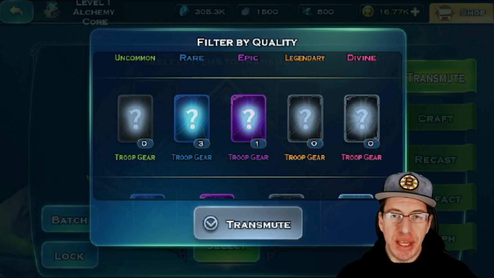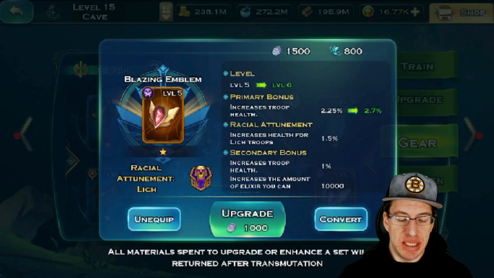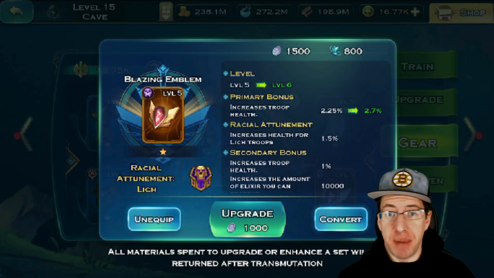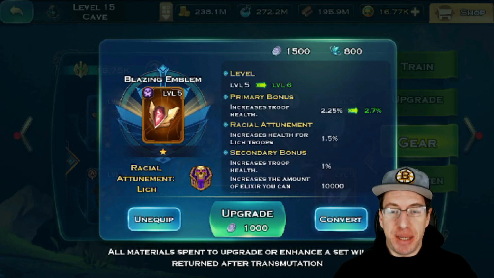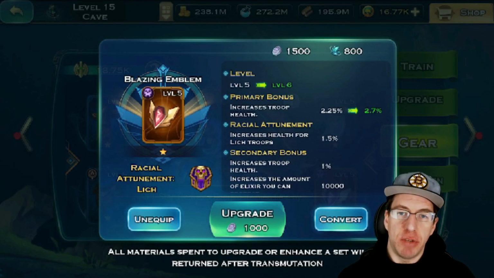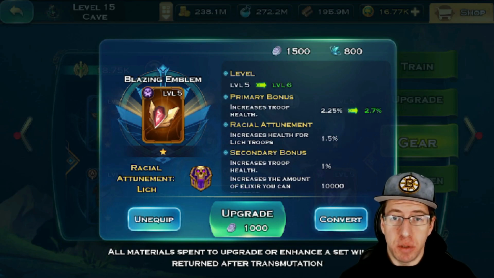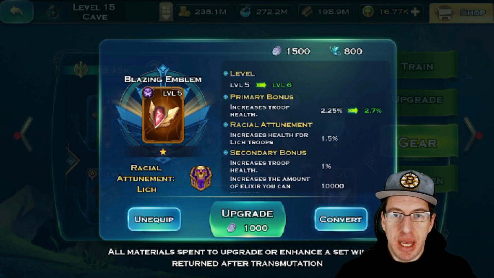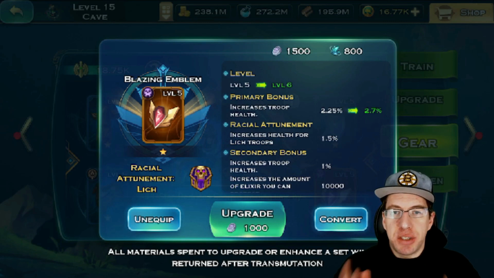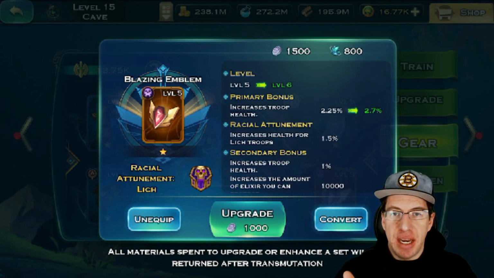Now, what I think is really cool about this, so we'll go back to the equipment because I think this is really important, and I think it's a really good move by Lilith. I mean, this is going to be a total cash grab type of item and or system. But the one subtlety that I really like about this, other than being able to unequip the equipment, is all the material spent will be returned to you upon transmuting. So if you go all in for one specific race and you decide to switch races a month from now, as long as you have the equipment set aside for those races, then you'll be fine.